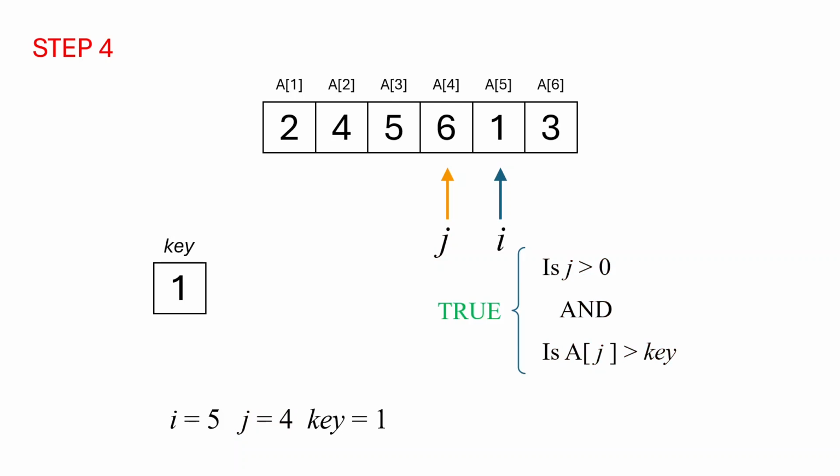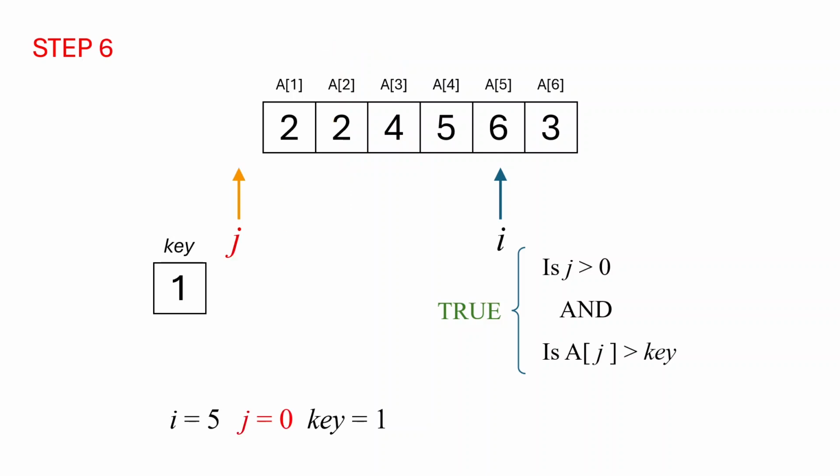In this case, it's going to be true because j is greater than 0, but the element pointed to by j is greater than the key value. Now watch what happens. This is where part of the magic of this algorithm occurs. We move the element pointed to by j into the element pointed to by I, and then we decrement j. And we're going to do the same comparison. That's going to move the element pointed to by j into the element pointed to j plus 1, and then so on through this loop.